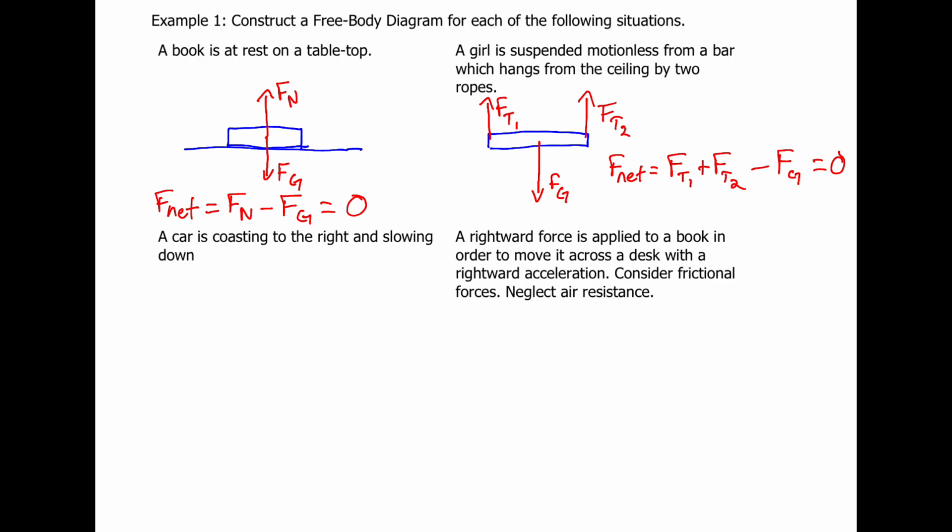So this is why I had to change my drawing the first time. I wanted to say that since I know all of the up equals all the down, I wanted these 2 arrows to be smaller than this one, because I know tension plus the other tension equals the gravity. So I wanted to have that a little bit in the visual. The gravity arrow should be bigger, roughly twice as big as the other ones. Now, no one take a ruler on that because I'd run out of space. I don't think it's twice as big, but it is a little bigger, so that's good enough. You don't want it to be the same, because that would imply it's the same.